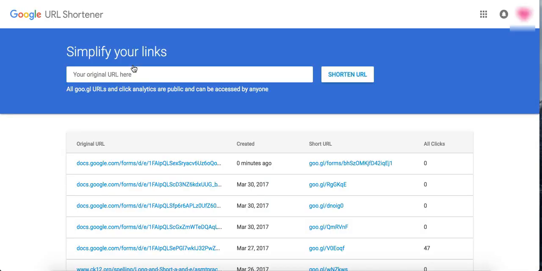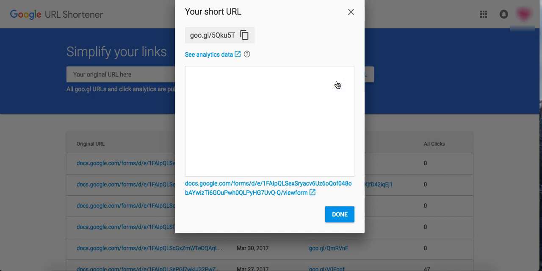And I use this feature often to get shortened URLs for different things so that people can access a website later. In the box, press paste. So what you're doing is pasting the URL that you created into that box and press shorten URL. It gives you an even shorter URL than the first page gave you. The first page, when it shortened the URL, it still had several letters that were up there. This one's just a little bit shorter.